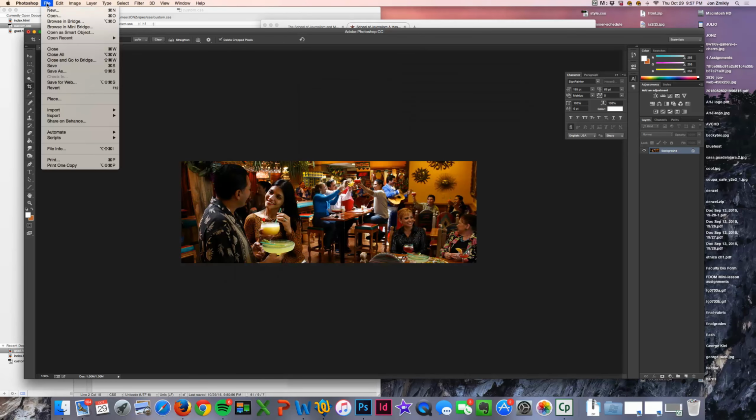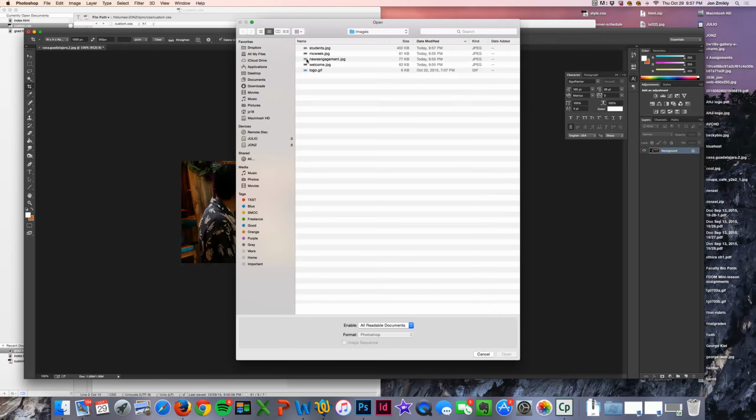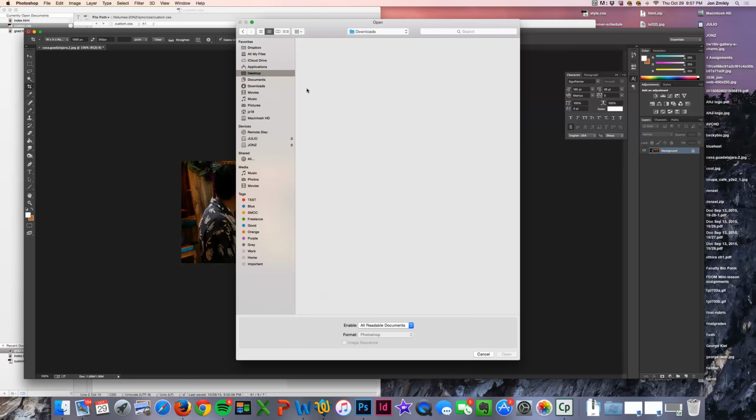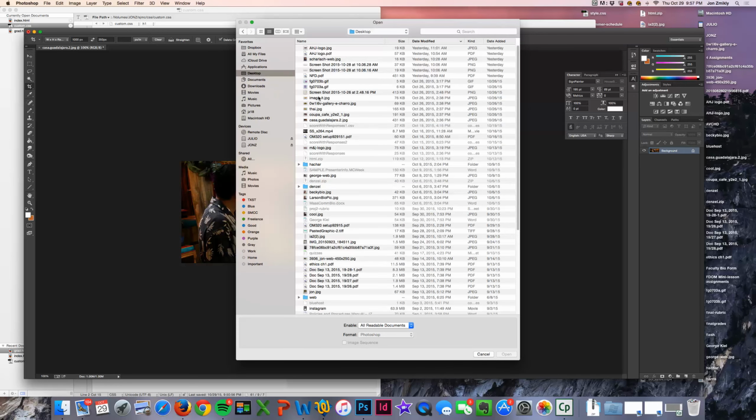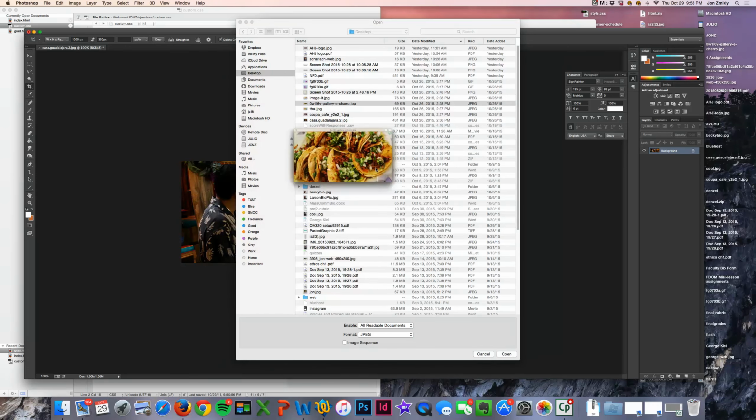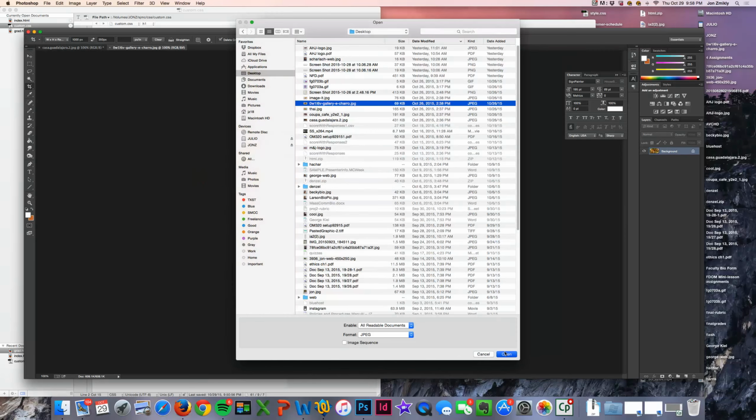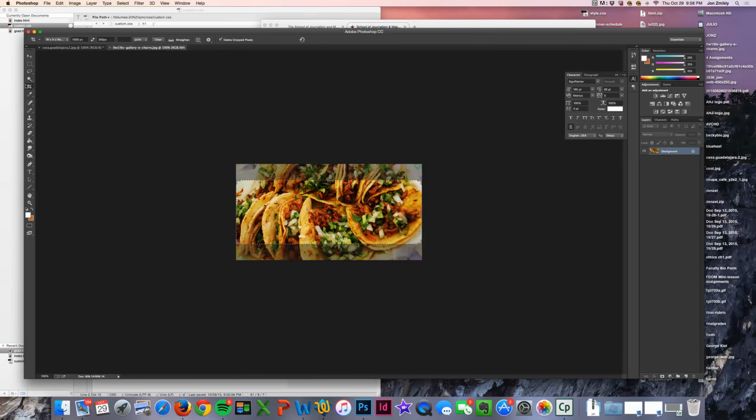Now I could also just do the exact same thing. Let me go find another image here, and I could do the very same thing with any other image. Say, I guess I have a lot of food images on here. Open it up, and already it's set to be cropped at 1,000 by 350.